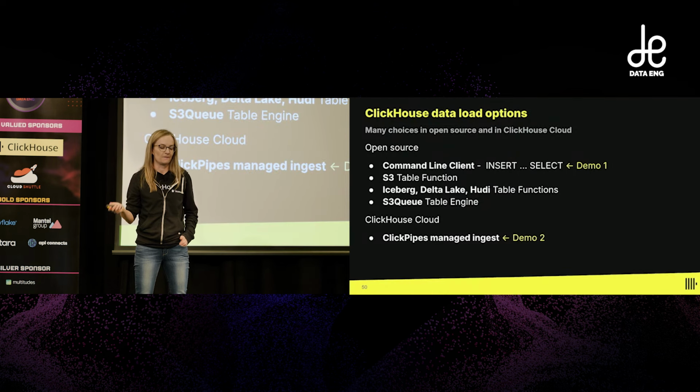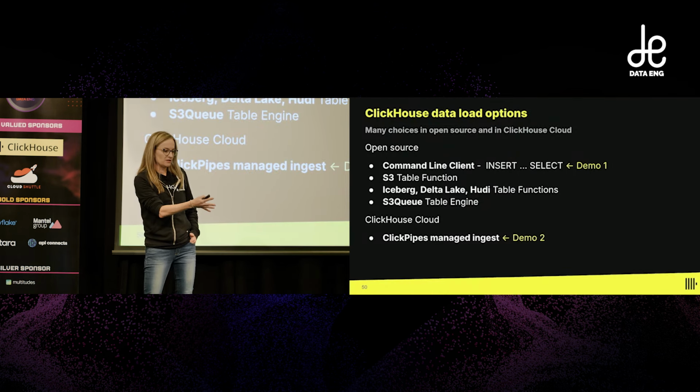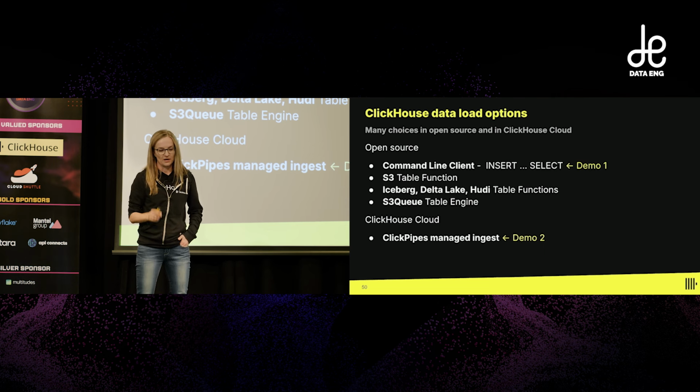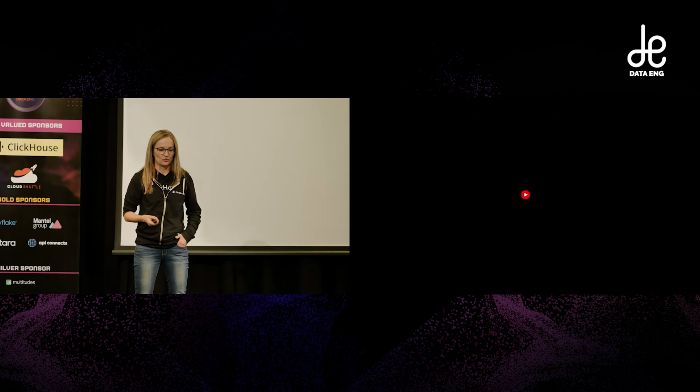No big surprise, really. So let's just say you did this query against the data lake, and it's not fast. You're like, I really want to run interactive queries. What can I do? What happens if I load data into ClickHouse format? Pretty easy. The easiest way is to just use the command line, an insert select statement. Very, very easy. So I'm going to show you that as an example.